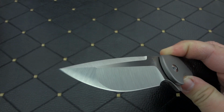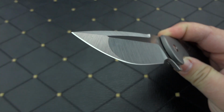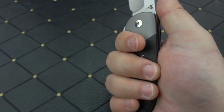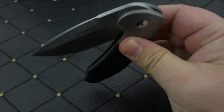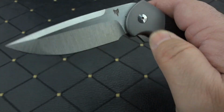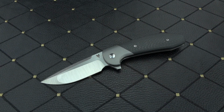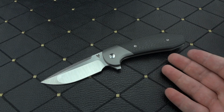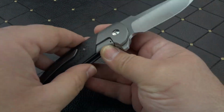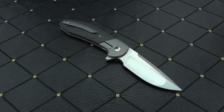I honestly think if you need something that is going to do absolutely everything, you want that pure joy of feeling this in your hand. You want that flat ceramic detent for that unbelievable flipping action. You want to support a really great guy like Mark Varga, who is a small-time custom knife maker that took a chance to make a really great production bolster lock. This is the knife for you. For $325, I can't stop hammering that.